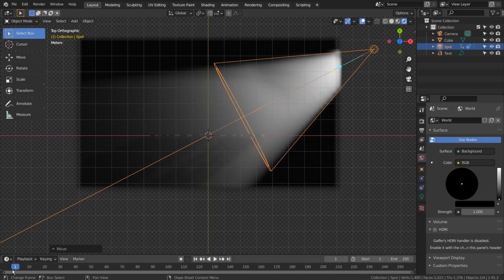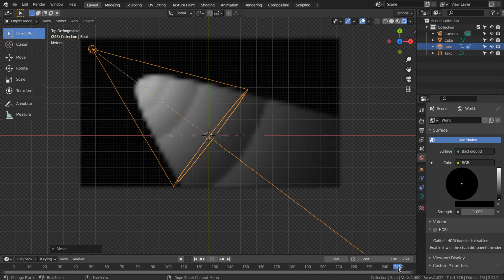Let's go to the frame 250, and type I to set a location keyframe as well.